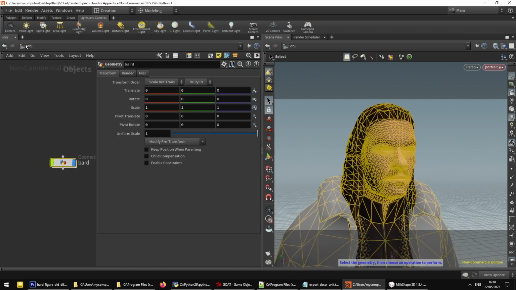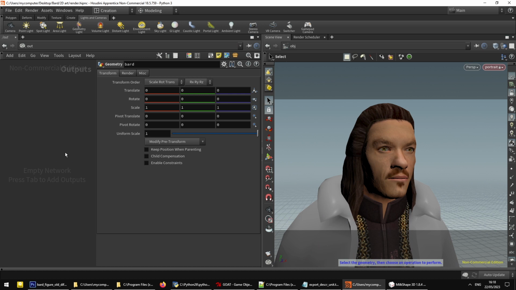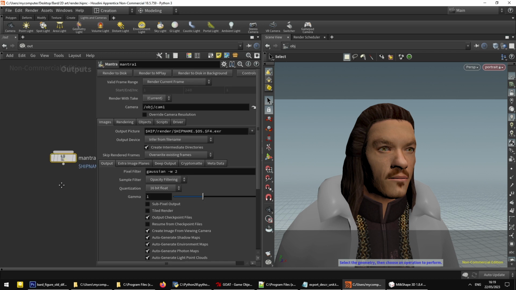And go back to your object tab, and you can also go to the output here, right below the object. The material is right above the object, and you're going to press Tab and create a mantra node. So here you have all your options.